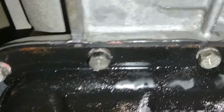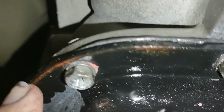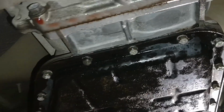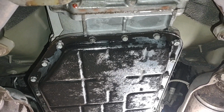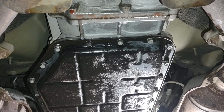Okay, and you can see here at the very edge, you can see that even that tiny bit of finger tightness has produced a flow of RTV literally all the way around. So that means that the amount was proper and the tension is proper. So now all that remains is stopping for actually about an hour, and then we'll be able to torque them down to full tightness. But it needs about an hour to cure, followed by final torquing.